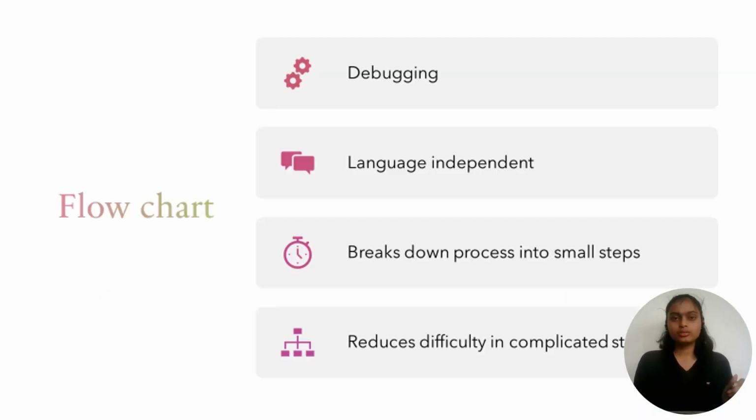Let's move on to next. Why do we need to use these graphical representations and what are they called? These graphical representations are called flowcharts. And why do we use flowcharts? In coming lectures we'll be writing numerous lines of code and it is quite difficult to figure out where the mistake arises in the journey of coding. So it is used for debugging. Debugging means erasing the errors in our code.